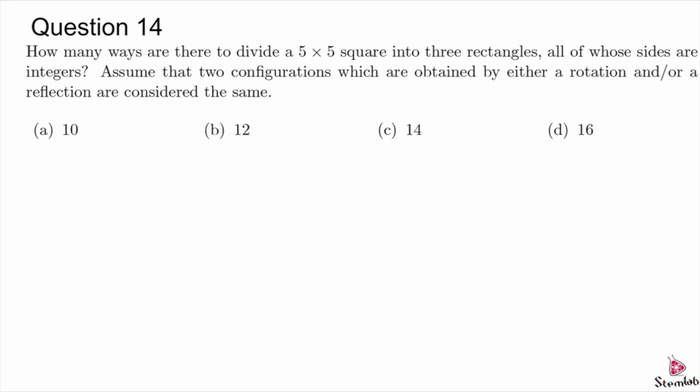Because the numbers are so low, it turns out that we can just draw them out instead of really applying anything else. So we know that the side lengths are integers. So the biggest that we can make is a 4 by 5. So let's start drawing from the biggest rectangle that we have to the smallest one and see what happens.